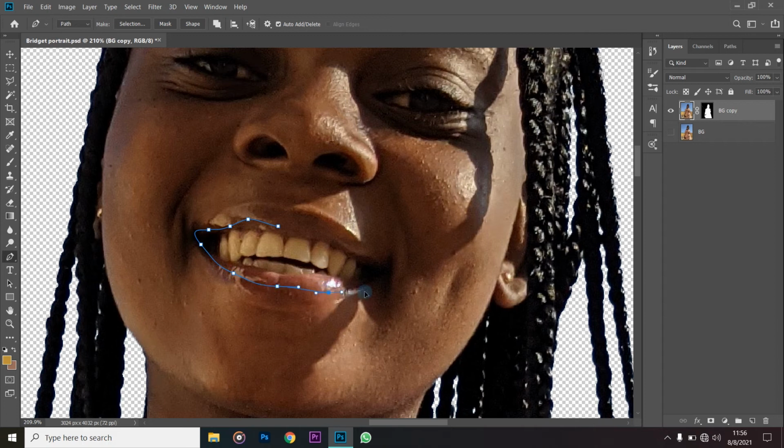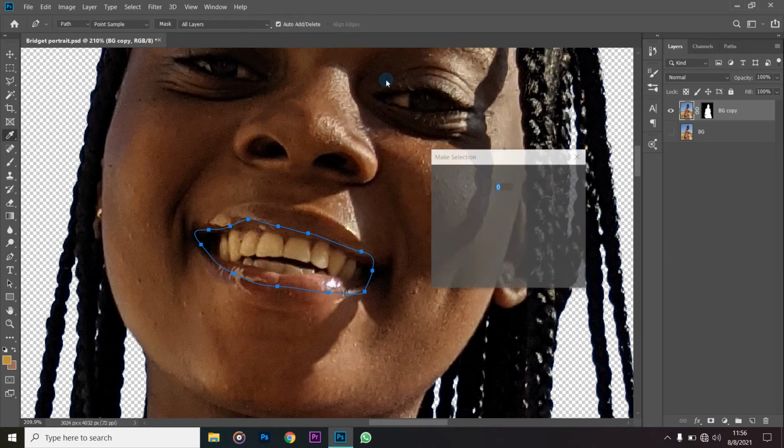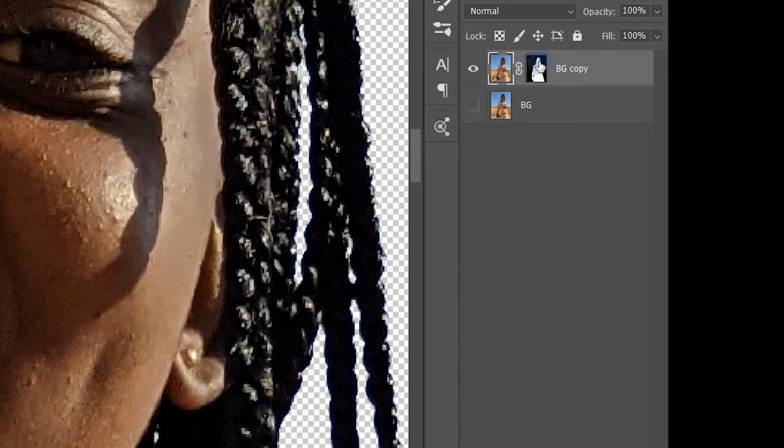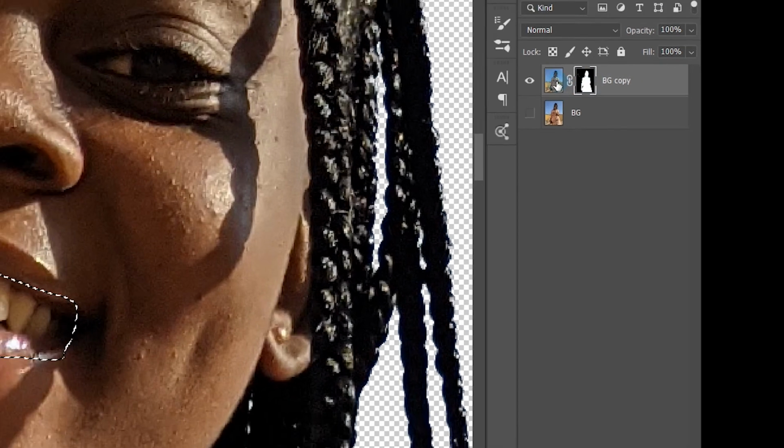I'll select all this side. I'll change it to selection. I'm going to copy this place and paste it. Look at where my selection is. I'm on the layer and not on the mask. I'm on the layer.